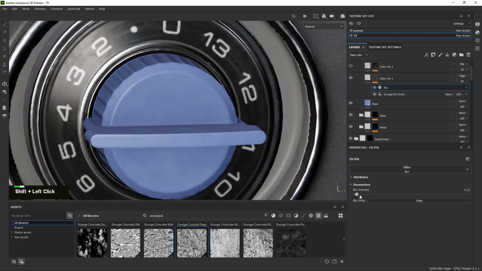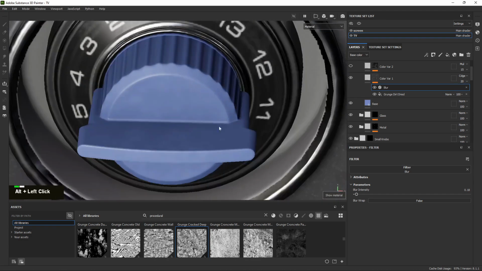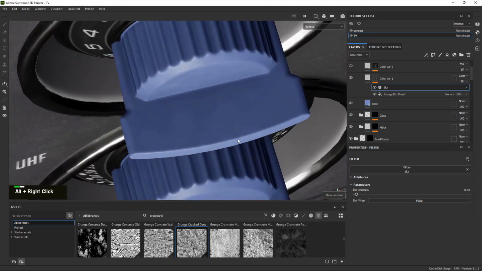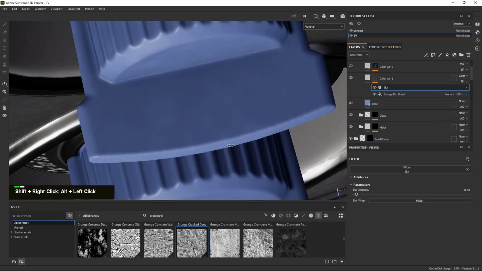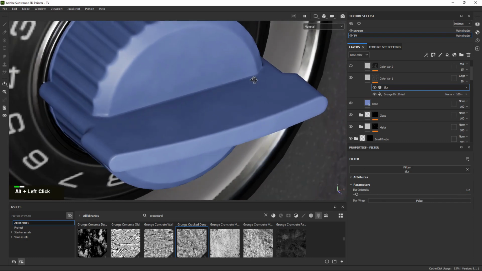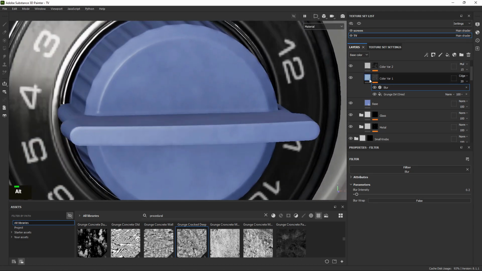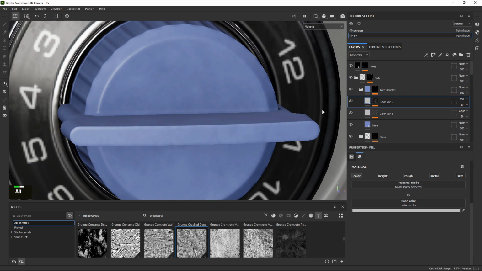Let's look at the base color. Yeah, I think this is 0.2. Yeah, I think this is fine. Yep. Okay, this is fine.